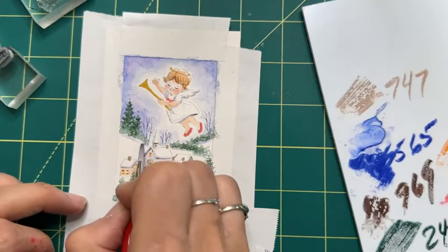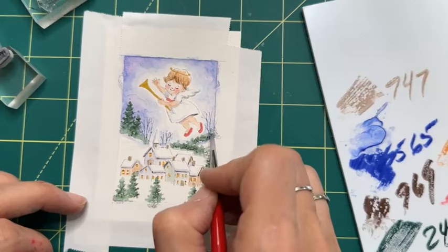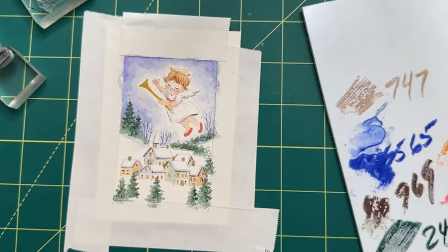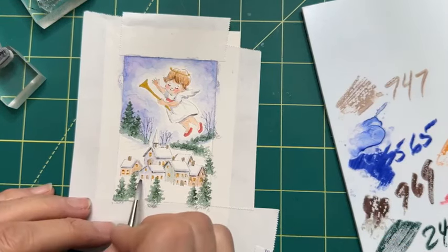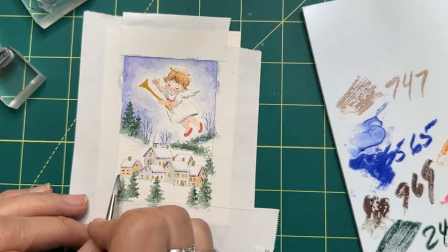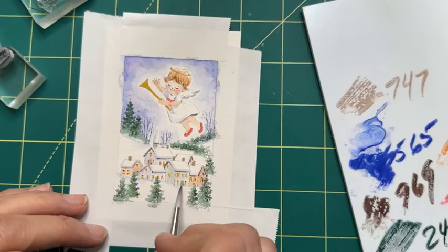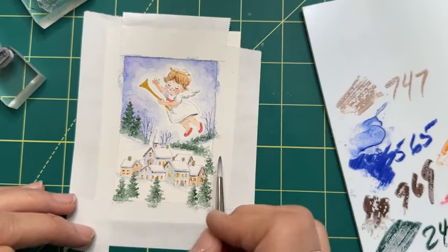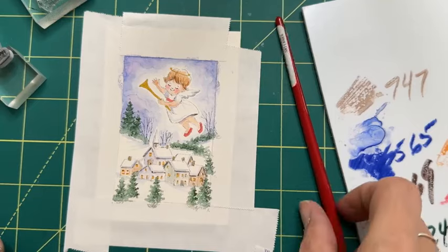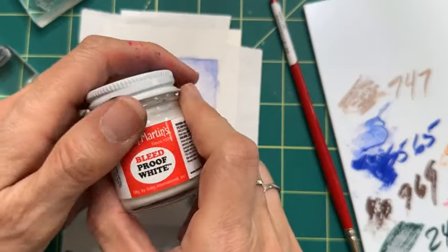So cute. And we could just put a little shadow under these trees. They don't need any water. Just leave them be. You don't have to add any detail to those. And then I'm just gonna add a little bit of blue right where these little houses are sitting. Just a little shadow. And we'll get that fence in. Once we get all the white on, we'll get the fence in here. All right, so now let's get our Paige Martin's white paint.